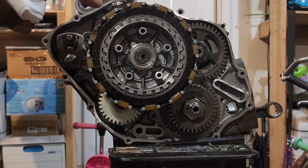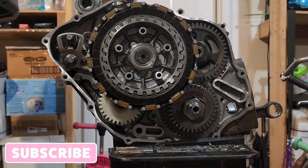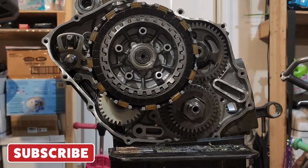Now remember, I did soak all the clutch pack inside oil, so they've been sitting in oil for about 3 hours.